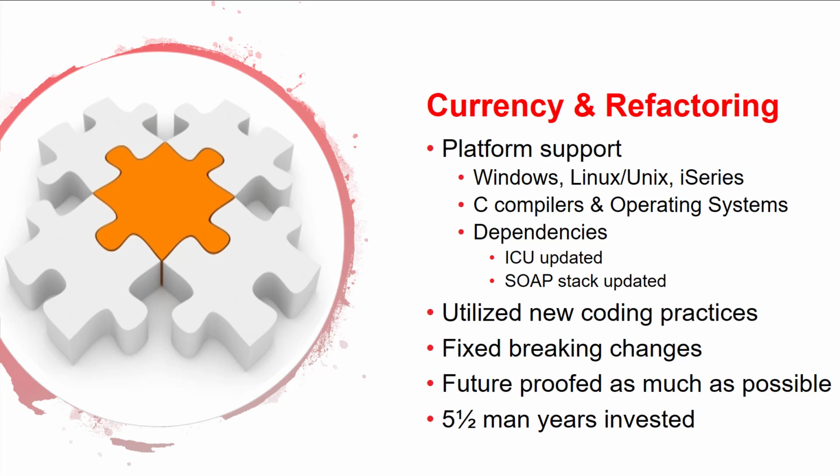We have updated the C compilers and the operating systems upon which we compile Uniface. This extends beyond Uniface. We've had to look at all of the dependencies and update those appropriately also. We have updated our coding techniques and existing code to ensure maximum performance and security. In updating the currency, we've ensured to fix all breaking changes, and as a guiding principle, we've ensured to future-proof as much as possible. This process has been a large project involving 5.5 man-years of effort.